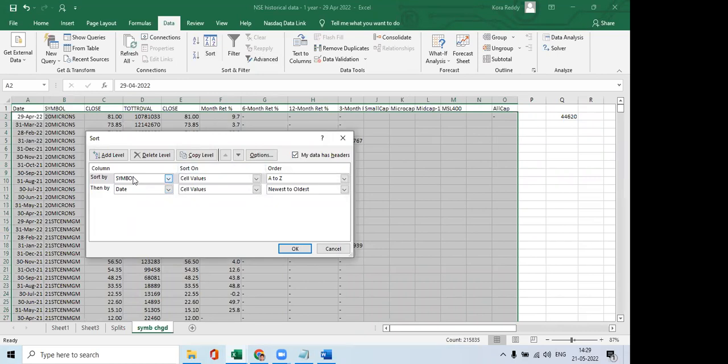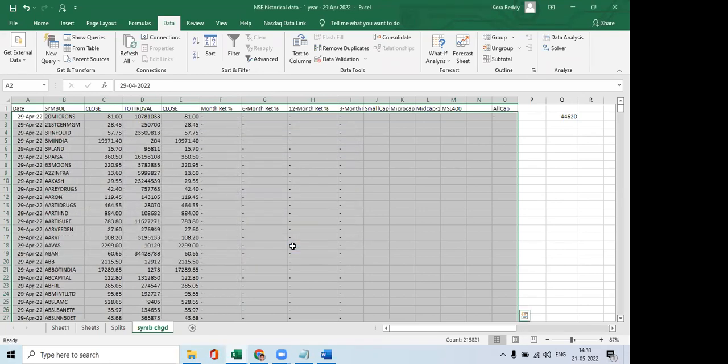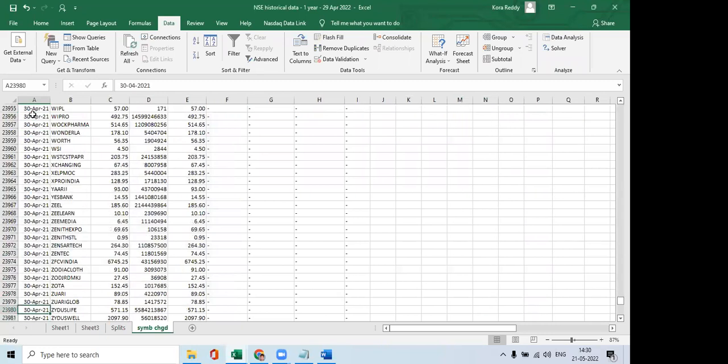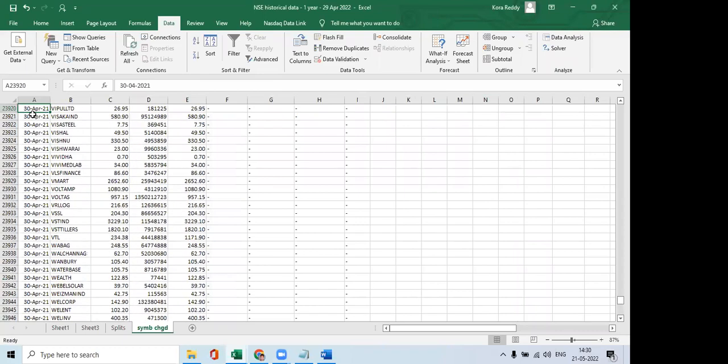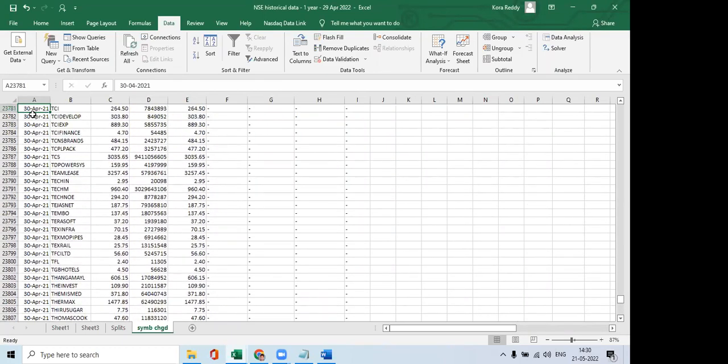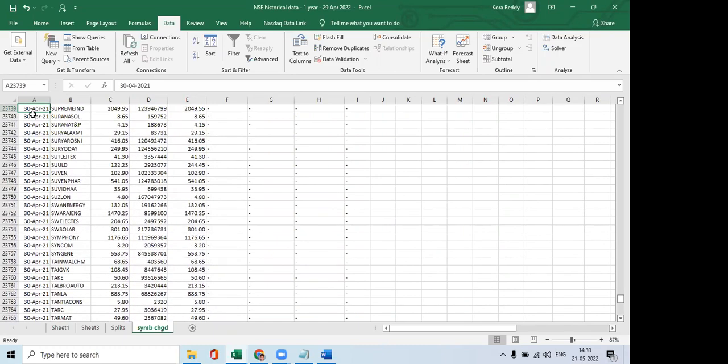I want all dates to come together, so dates I want at the last, and let the symbols be in whatever order they are. All right, so all these months are there, and these are all gone now because we don't need this 1 year history, right? So May to May.